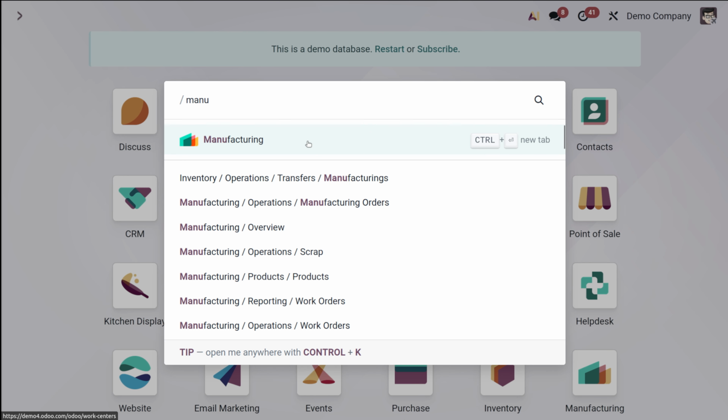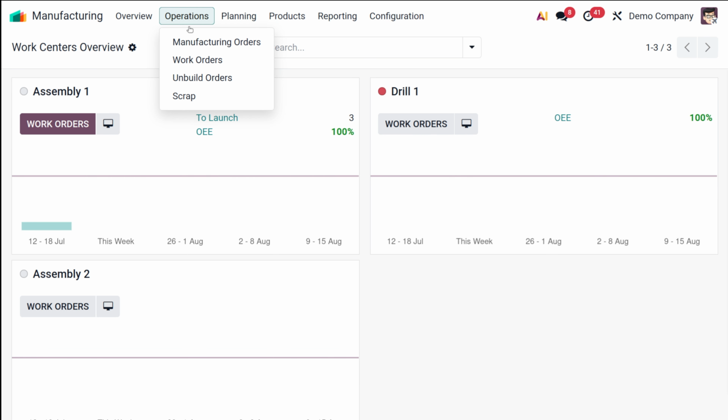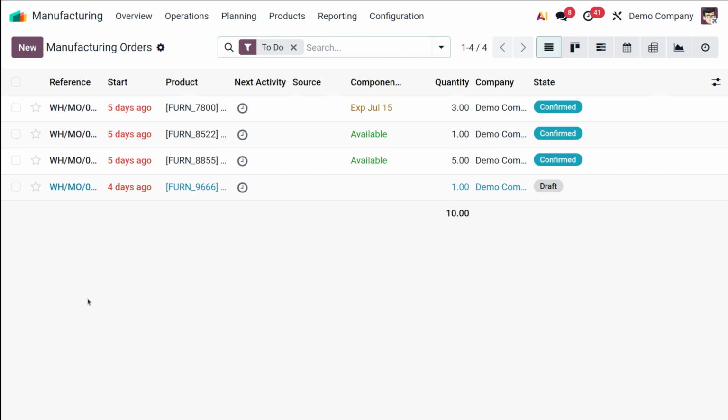In the manufacturing. If you go to the operations and click on the manufacturing orders, you'll see the sequence there. I'm not opening every document for the delivery orders. And if you take the employee records, the projects, the helpdesk tickets, almost every important business document basically uses a sequence.